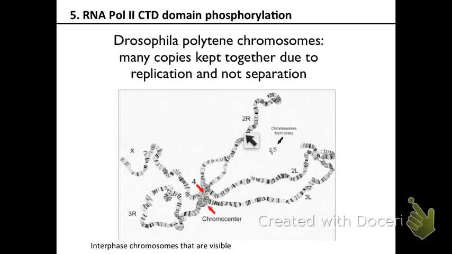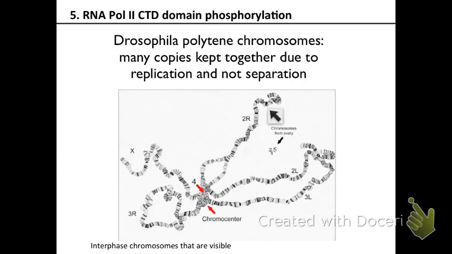Based on this banding pattern, before the genomics era, before we could sequence anything, the researchers were capable of telling which chromosome is which, right? And based on the pattern, they would know, okay, this is the start of chromosome 2, and this is the end of chromosome 2, etc., etc.